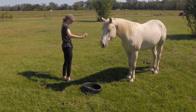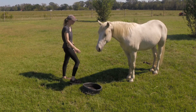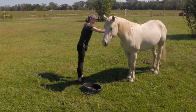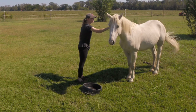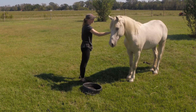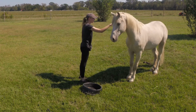So he's still not okay with this. He's still worried about my hand touching him. So I should have just approached him, clicked, given him a treat, backed away, and then did that on both sides from different angles. Then I should have had him touch my hand with his nose, have him target me and come to me, versus me coming and touching him. And he's only staying for the food, so that's where you create that conflict.